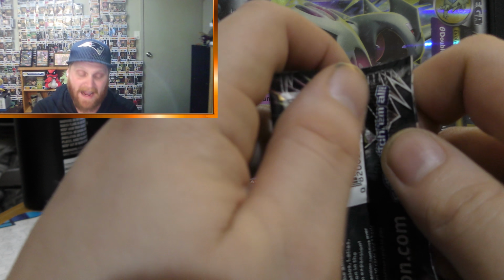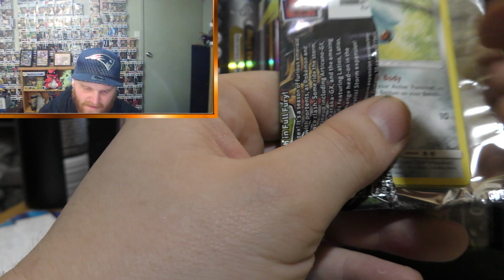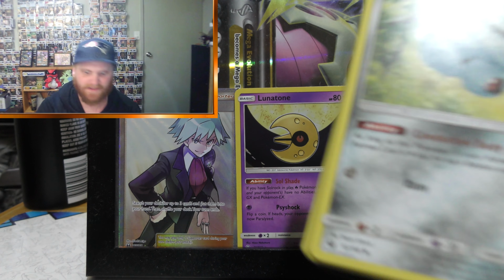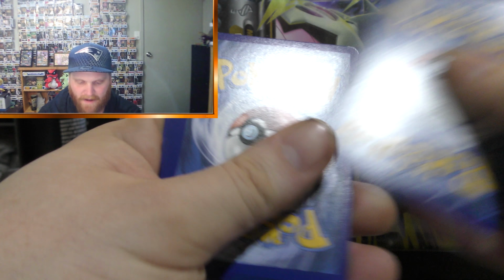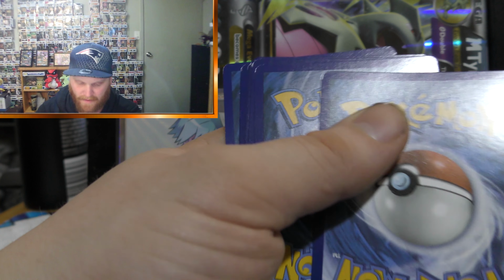All right, so we got a KFC pack left, so we're just going to open this one up. Hopefully, we can pull something nice out of this too for the second last run of this boost box. We have the code card for you. 1, 2, 3, 4, 5 to the back. And we have a Reverse Holo Sneasel.